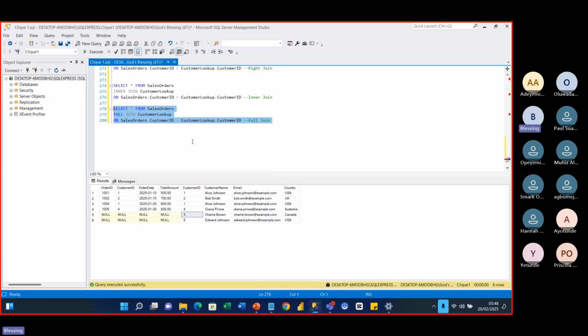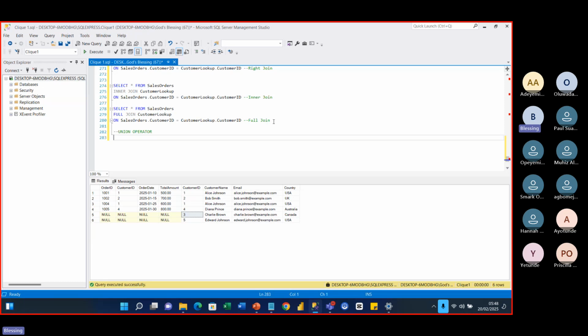And what is this union operator used for? Just like we did merging and appending of queries. Merging is just like joins in SQL, while appending is like union in SQL. So you stack tables on top of each other. And don't forget. So let me just type this now. Union, the union operator. So appending is like stacking your tables, your queries, on top of each other.